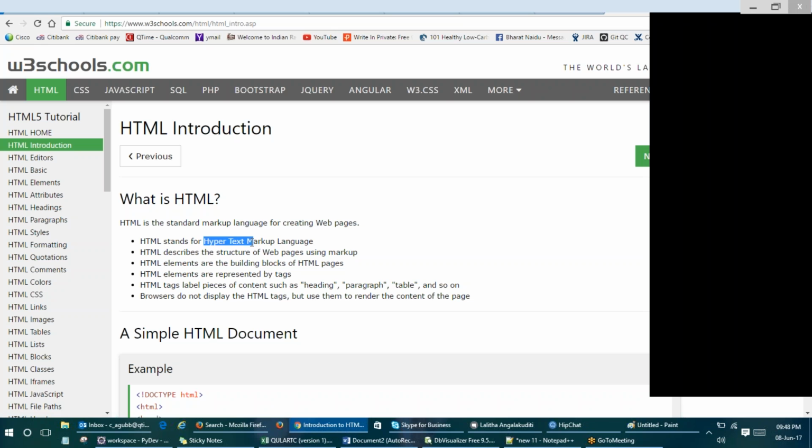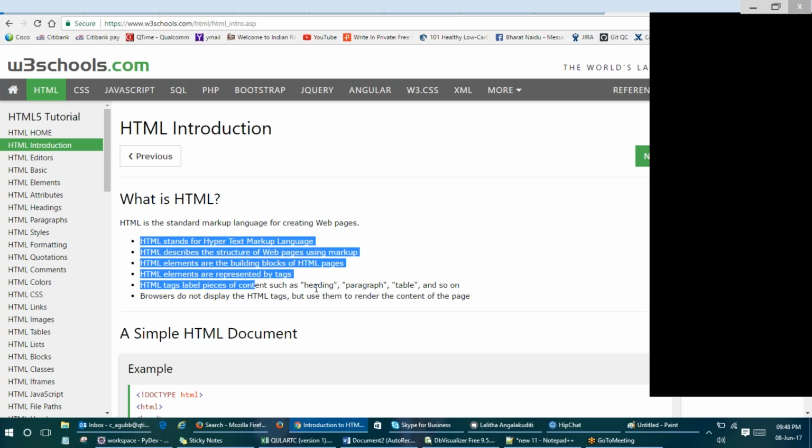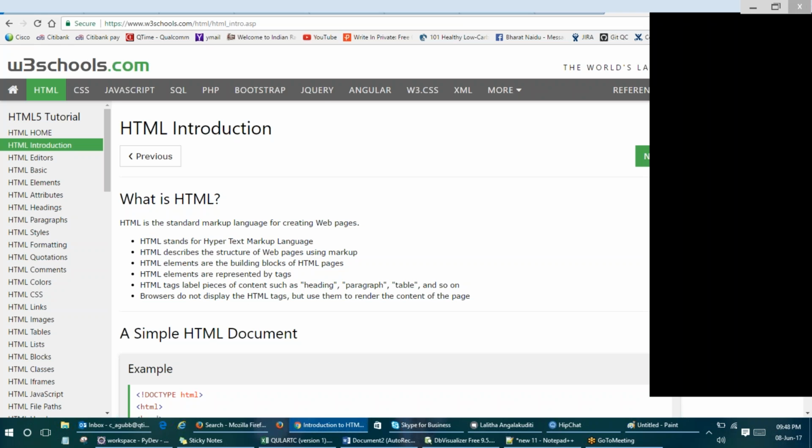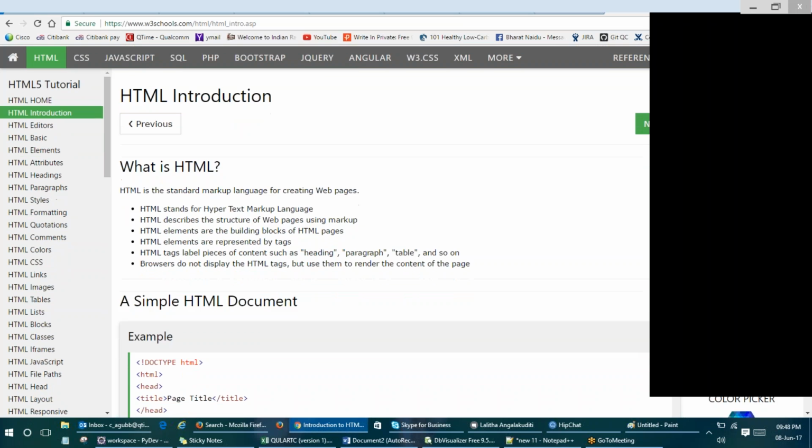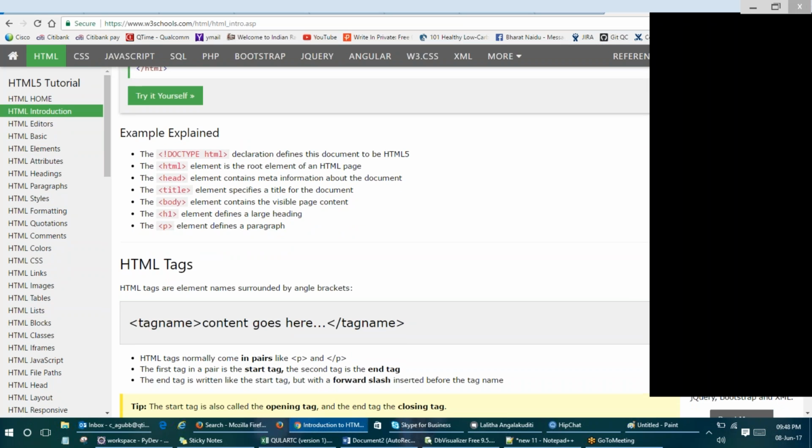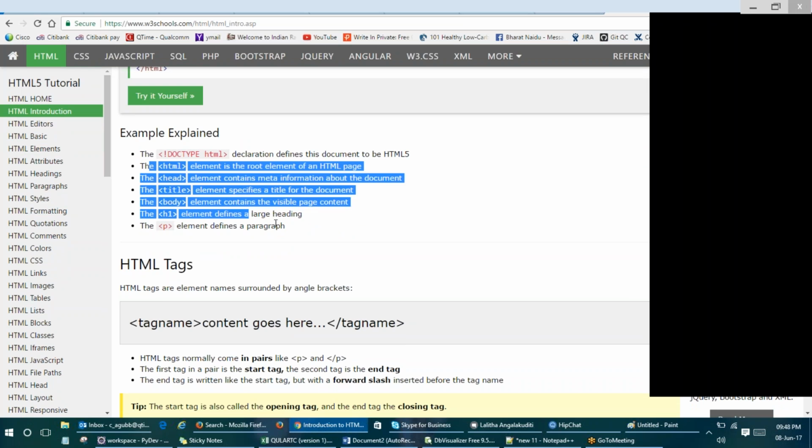So what is HTML? It's hypertext markup language. It is a branch of XML. That is the reason we have gone through XML in the beginning. Whatever web page you see, each and every web page is written in HTML, whether the background is Java or JSP or whatever it is, but the base goes HTML. Okay, so these are the explanations for each of the tags.